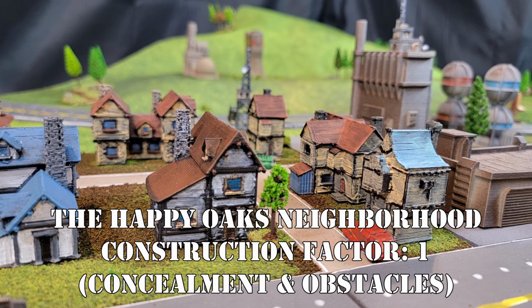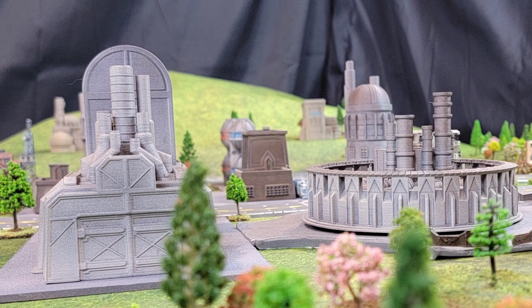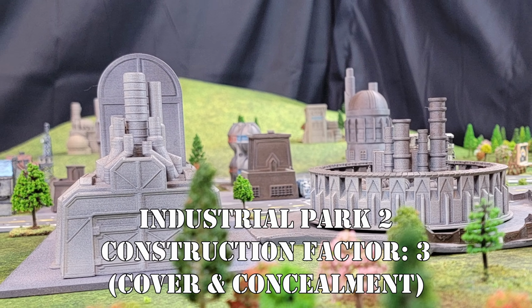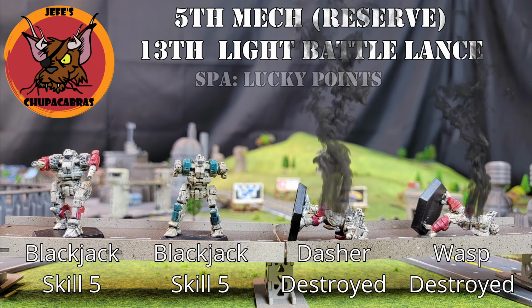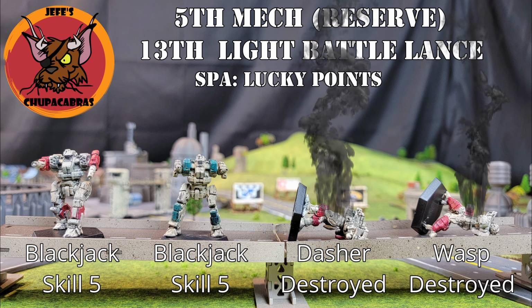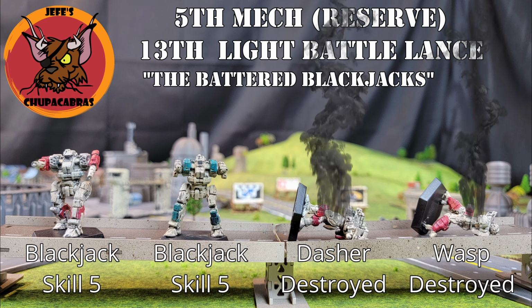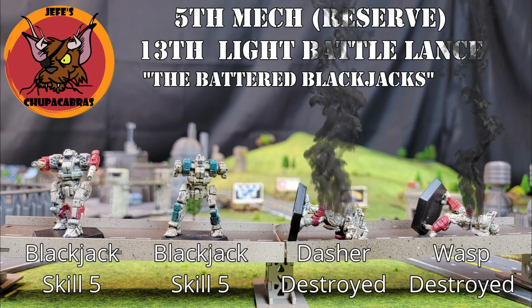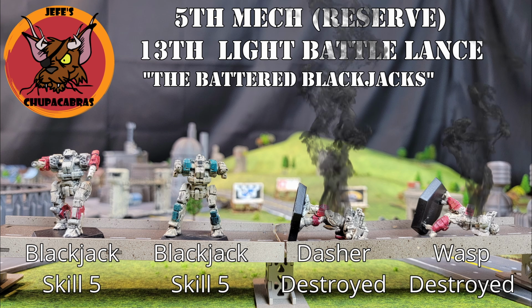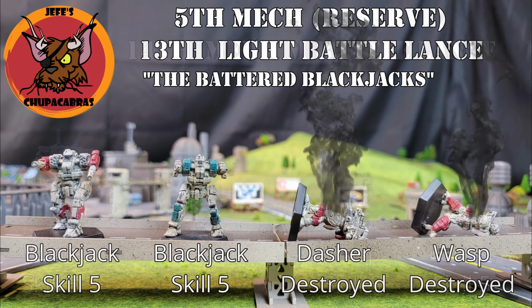The Chupacabras in the League were not well prepared for this battle. The Chupacabra's 5th Mech Company, a reserve company, is still recovering from a failed force reconnaissance mission in the Lambridge region. The 13th Lance is half strength and in bad shape. Currently, the Lance only has 2 Blackjacks available, but neither have received any repairs. Each Blackjack only has 3 structure points left. The Wasp and Dasher were both destroyed in a previous battle and have not yet been replaced.